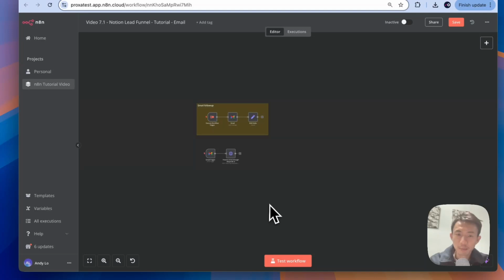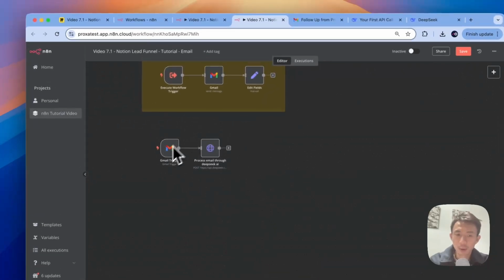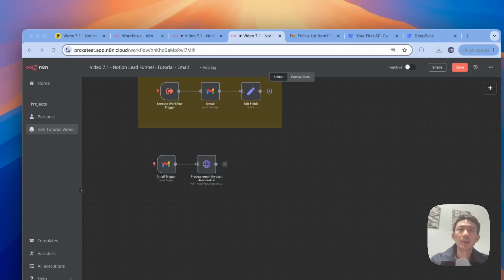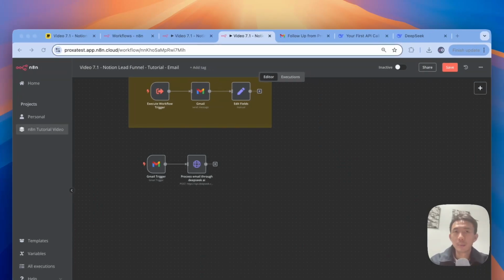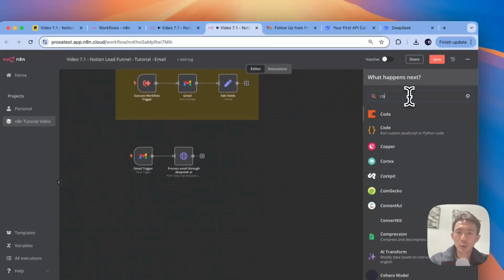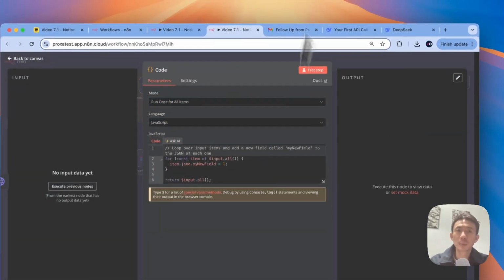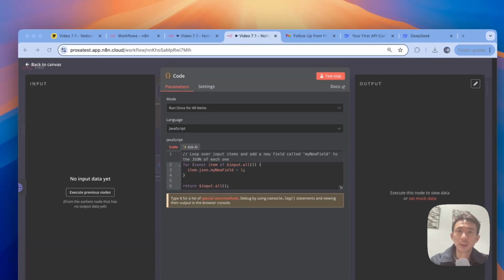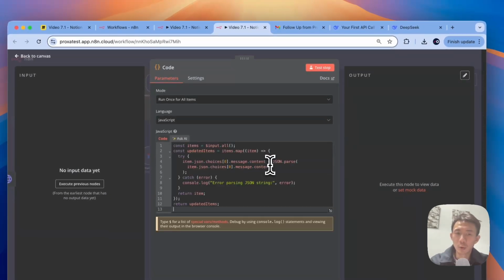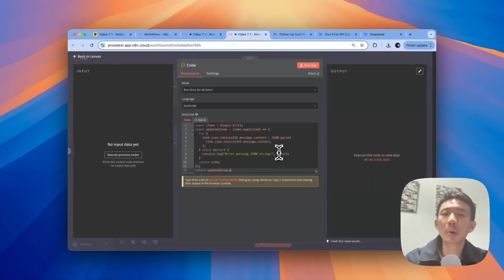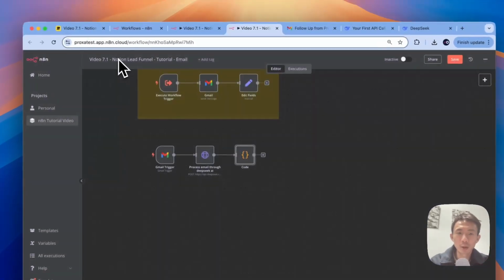So this AI will process the content from this Gmail for the replies, but sometimes it may have an error, so we need to use another code to process, to make sure that if there is an error, it will label error, like error parsing JSON string. We need to have that part.